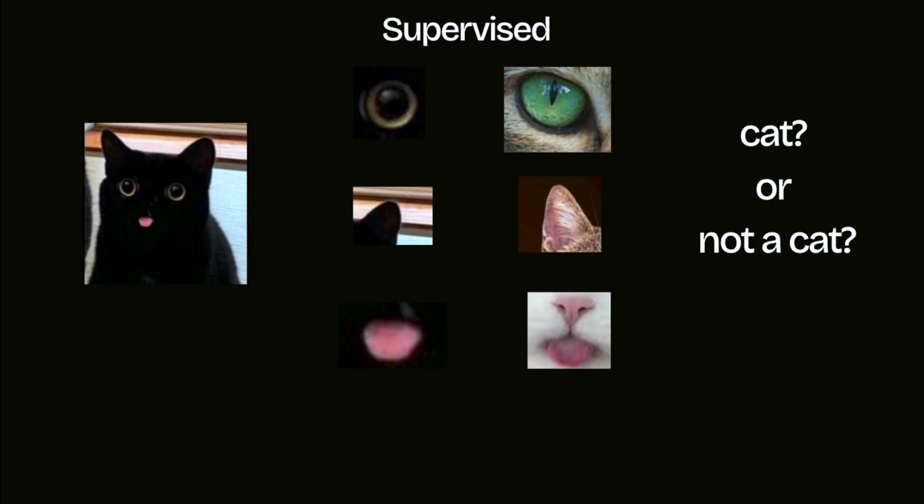Over time, the system will start to learn patterns, such as if it has pointy ears, then it might be a cat, and if it has these types of eyes, possibly a cat. Recognizing specific images, it's learning what features and patterns tend to show up in cat images, really what a cat is. Then later, when you give it a new picture that it hasn't seen before, it will take a guess. It will say something like, "This looks a lot like the cats I've seen, so I am 95% confident that this is a cat," and it'll say it's a cat. Then, based on its confidence in its answer and the real answer, it will change its general rulebook.